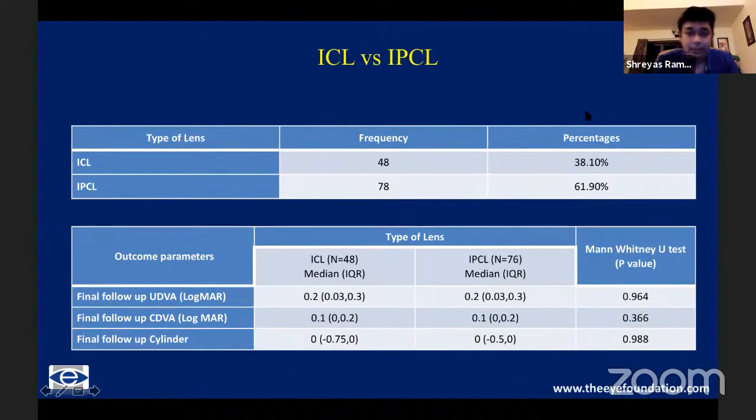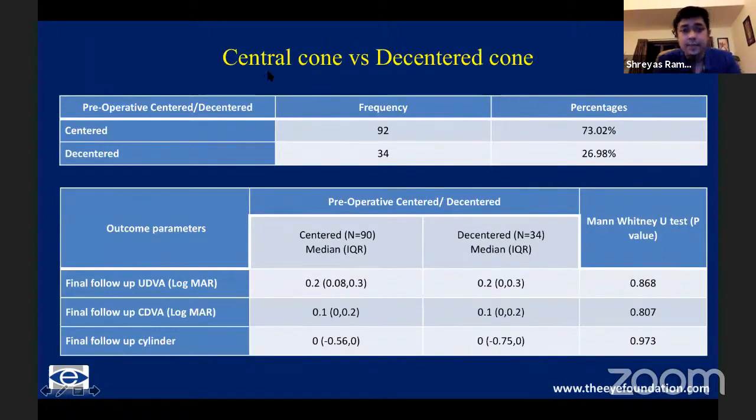Between ICL and IPCL itself, again, we had a large cohort of patients who also underwent IPCL, and the differences were quite similar. This is the most interesting slide where we looked at centered versus decentered cones. And over the later years, we started doing decentered cones also. And we had 34 eyes of decentered cone as well.